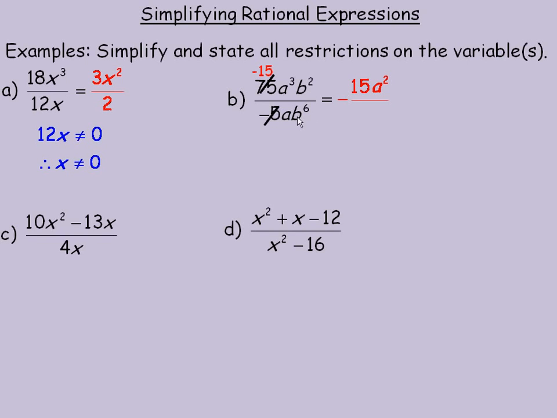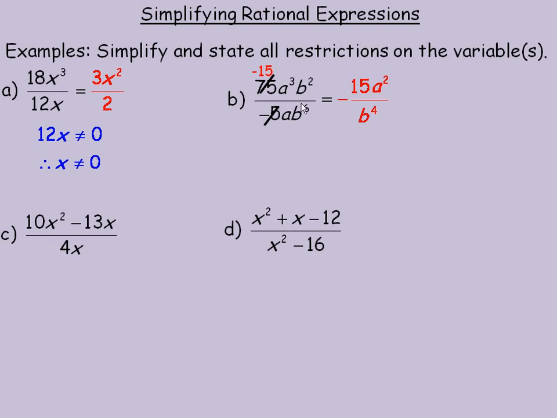And the larger power is in the denominator, so the answer has the larger power, the power of b in the denominator. And of course, I would go 6 minus 2 is 4, so b to the 4th in the denominator. If you want to write the power of b up here, we'd actually write b to the negative 4 after the negative 15a squared. But we would normally leave this with only positive exponents.